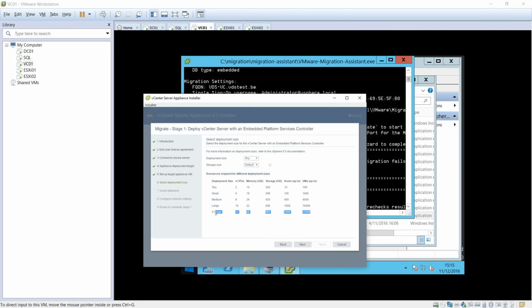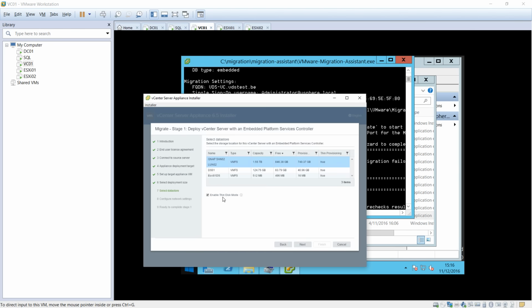Look up what the vCenter supports, because I don't know if it's right. You can change the datastore size. You only see the change here. So the largest size is almost 2 terabytes, but memory and the CPU remain. So let's go ahead and choose tiny for now.